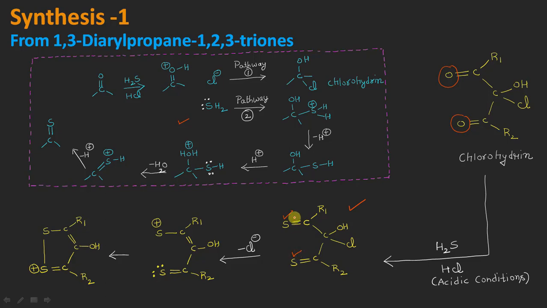And after that, we know that the Cl here is a good leaving group. So these electrons will shift onto this side, sending the Cl negative out of the system, which you can see here. And moreover, we will now have a double bond between this carbon and this carbon atom, which you can see here. And this will now become a single bond. Moreover, a positive charge will now be present on this sulfur atom in this way, right?